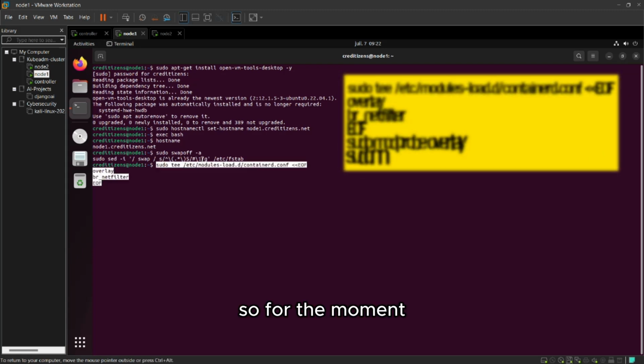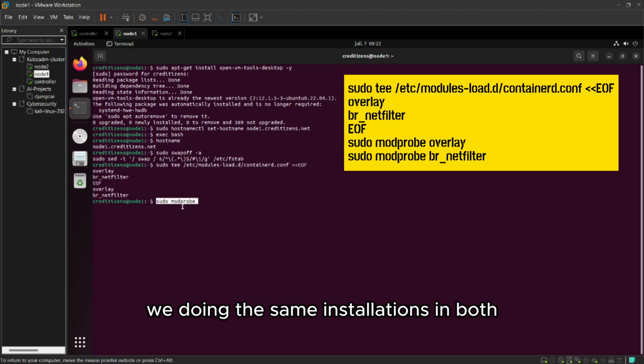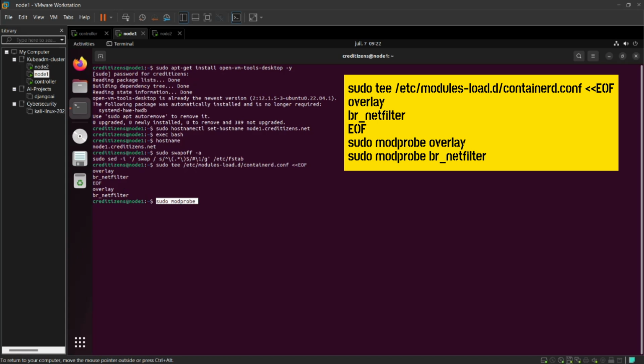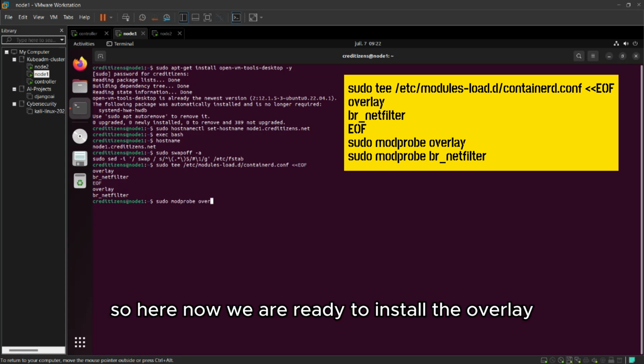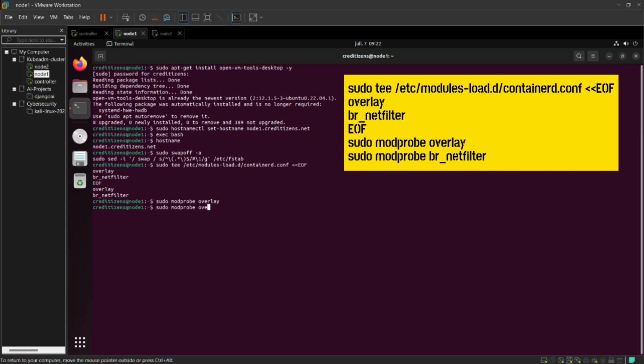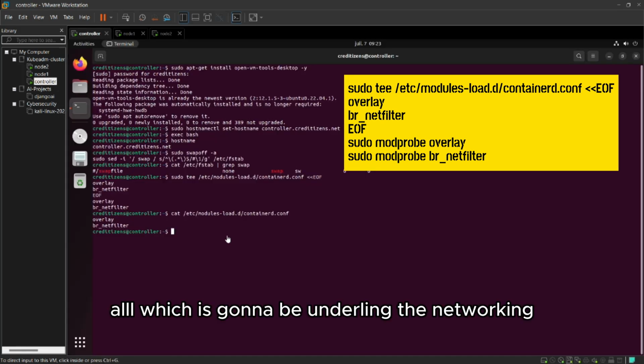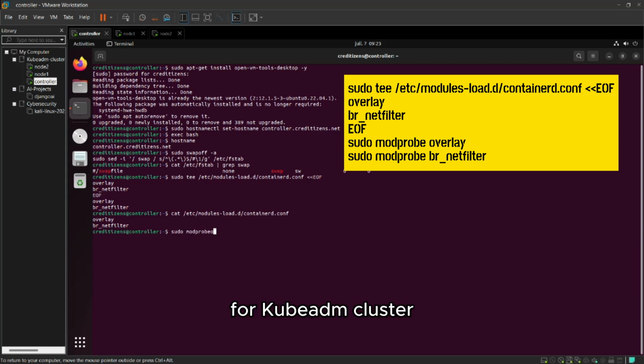So for the moment we're doing the same installations in both. So here now we are ready to install the overlay to activate those options. And here the net filter. So we're setting up the which is going to be handling the networking of our Kubernetes cluster.